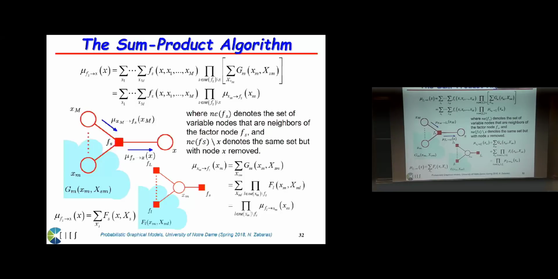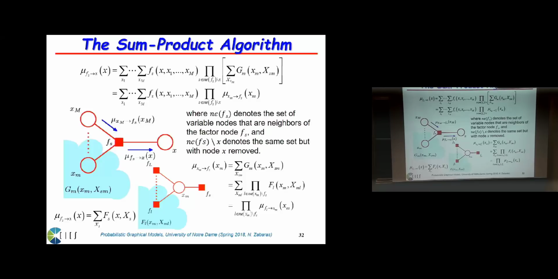And you can write this explicitly as the product of all the factor functions affiliated with this x_m there, of all the factors but the factor Fs, because you are interested to figure out what is the message this node sends to Fs. So you're not going to count the message Fs sends to the node, right? So here is the product of all these functions, if you like, except the ones that are coming from the factor Fs.